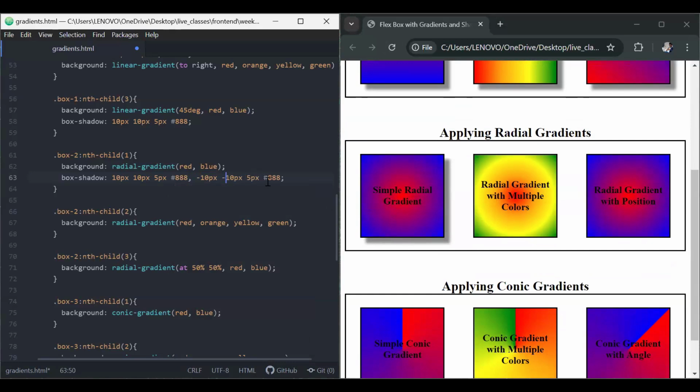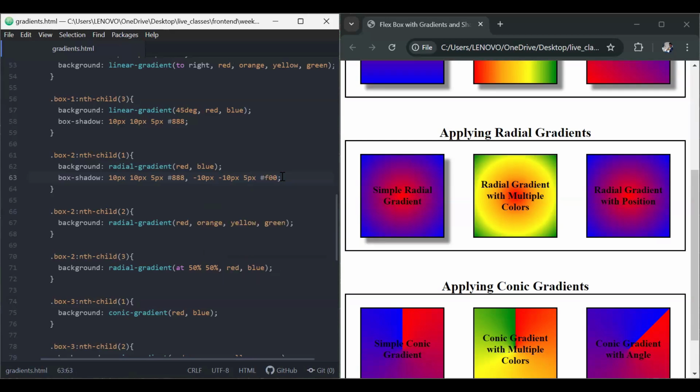The radius remains the same because it's just the amount of blur that we want to have. You can increase or decrease the blur, but you can't use negative values for it. Then for the color, let's have something reddish. Okay, I'm going to save this.